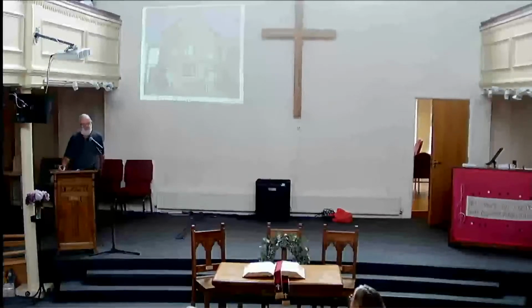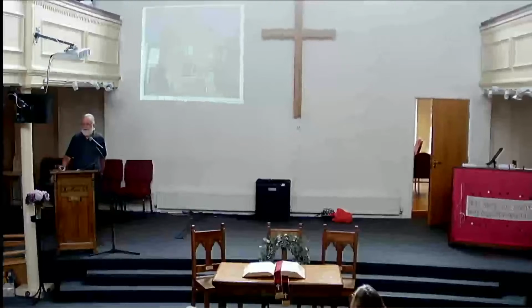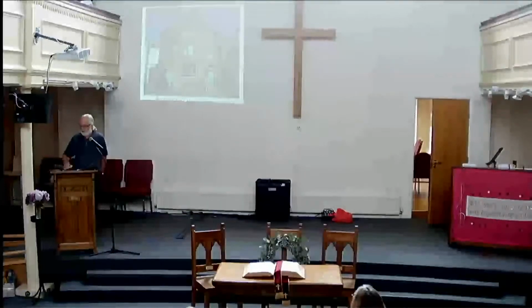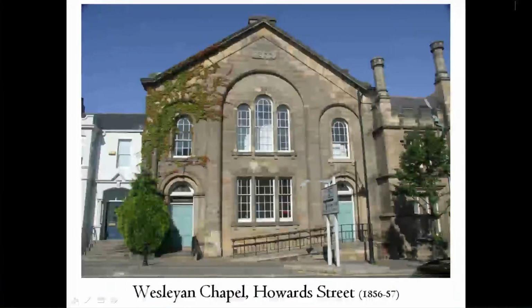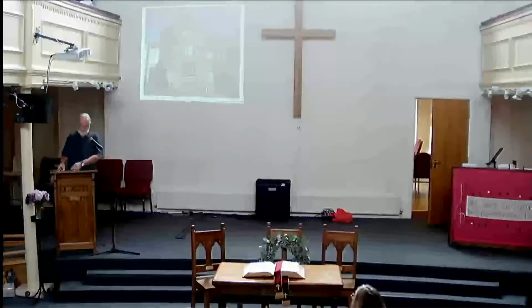Later, the chapel actually became part of the town hall, and if you look at the windows above the doors, you will see that recorded. They're actually stained glass. The stained glass in those windows records the fact that they were both treasury offices. And now, if you go into the exchange, what was the old chapel is part of the theatre space.